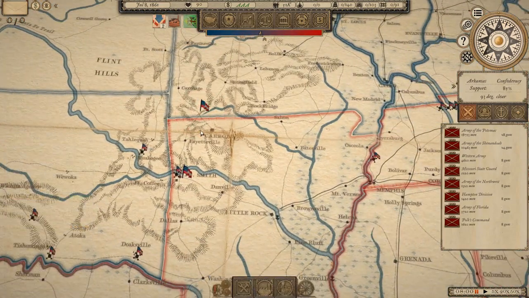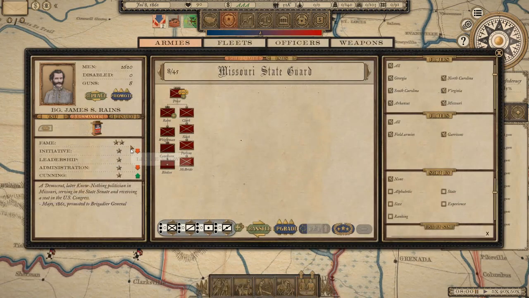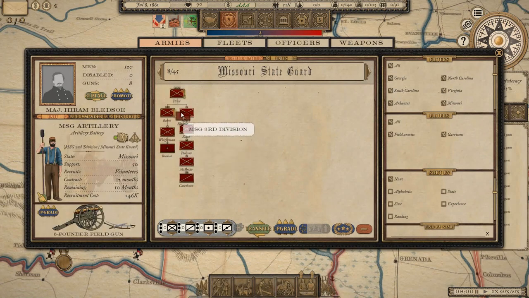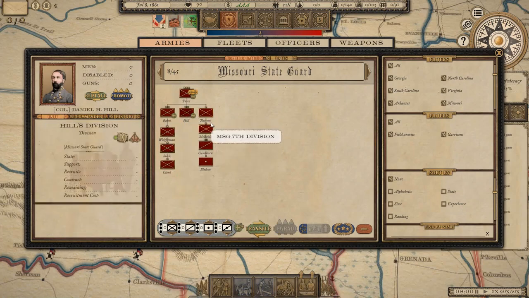But let's have a look at Price's force. I think he starts a division under Reigns. That's right, yeah. Reigns is pretty poor, but I think he becomes a little better. We'll just keep him in place for now. I don't want to carve in there, though. Yeah, let's get here. Hill can have the second division here.